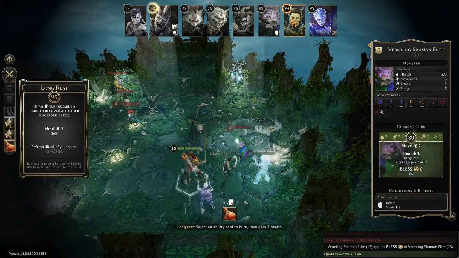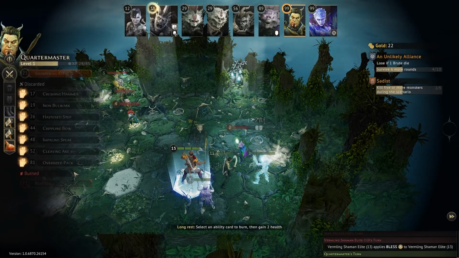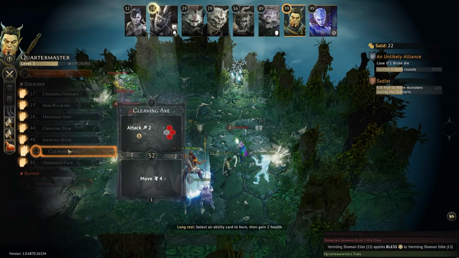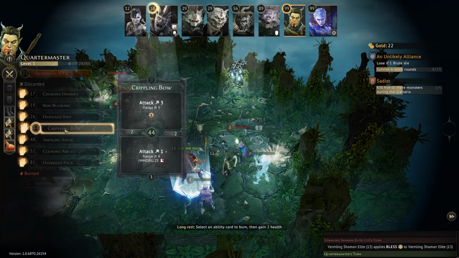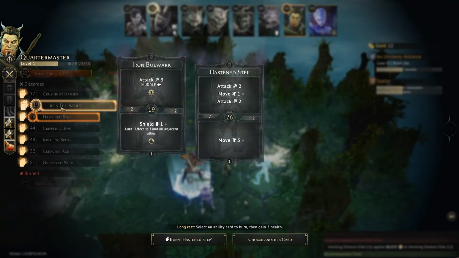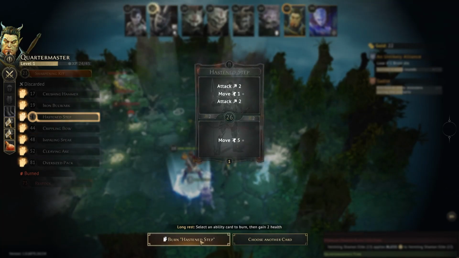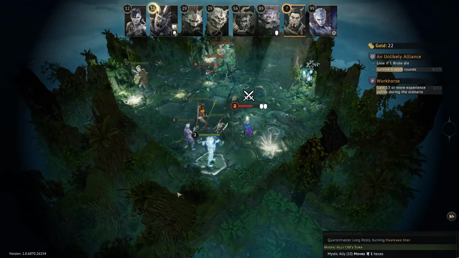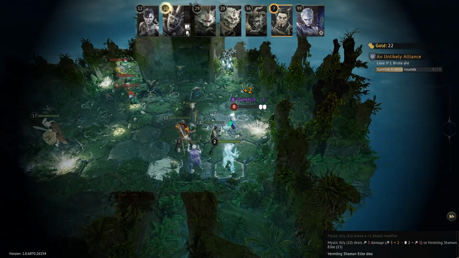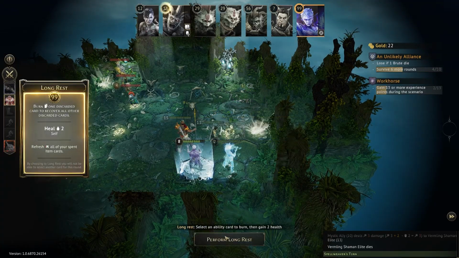They will be putting a blessing in their deck, so long rest. Oh, not my loot too. Not my moves. I know I just said not a move, but that haste and step is what I'm getting rid of. Thank you, Mystic Ally. Good job. Good job.